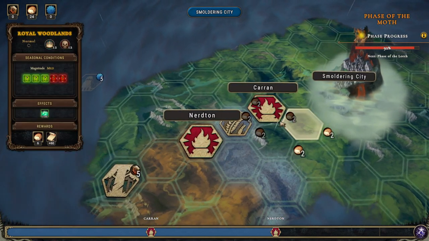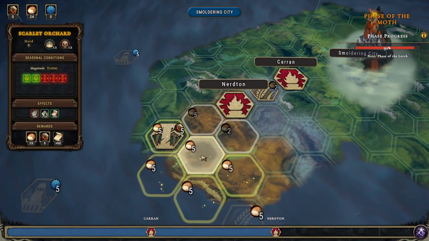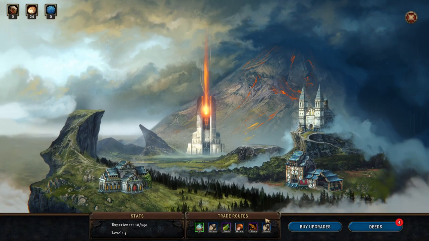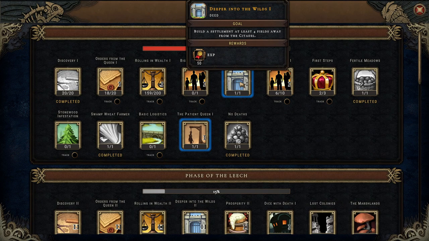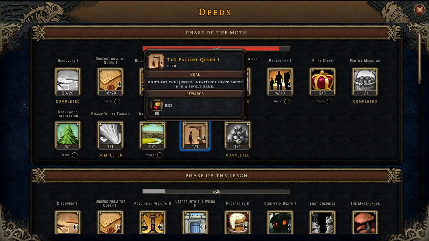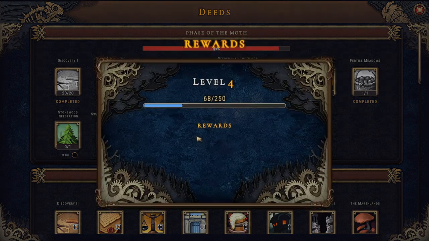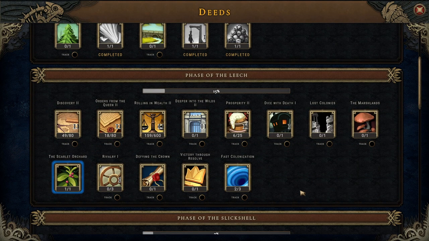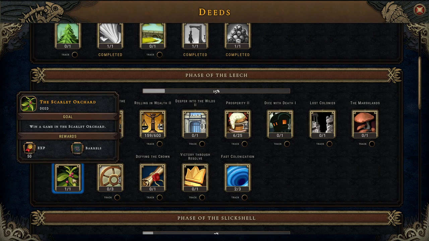Alright, so Nerton and Karan we have, and we are going to build here next. But first, Smouldering City. Deeds. Let's look at deeds. We did this one. Deeper into wild, build a settlement at least 4 fields away from the citadel. Nice. We did the Patient Queen 1. Don't let the queen's patience grow above 6 in a single game. Nice. We did something else. The Scarlet Orchard berries. Okay.